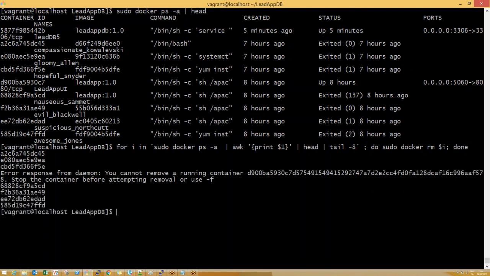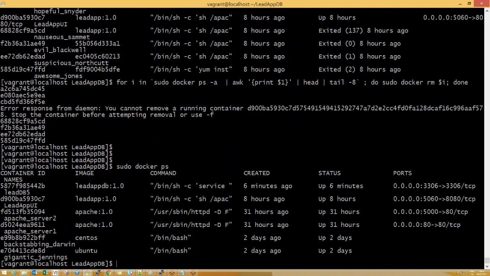So few containers are running. That's the reason they are not deleted. Okay. Sudo docker ps. These are running containers, guys. Good. So let's try to see if the container is working. Can you see 3306 the port is also open and MySQL is up and running. We deployed it. Now our next job is how my lead app application connects to this.